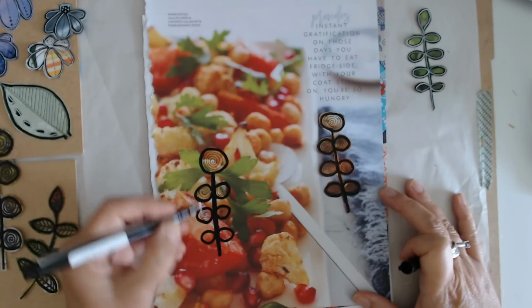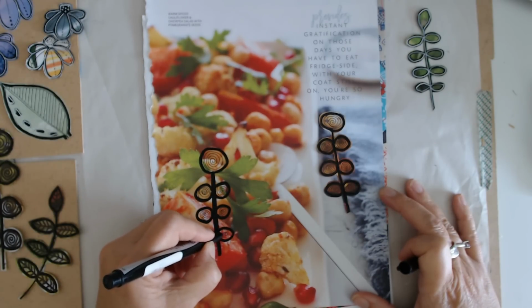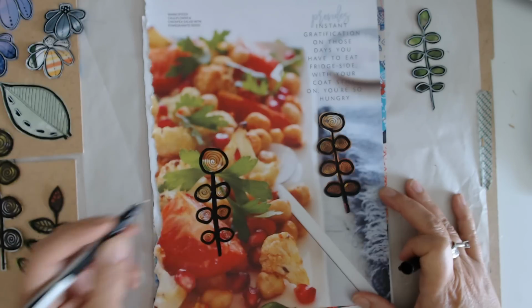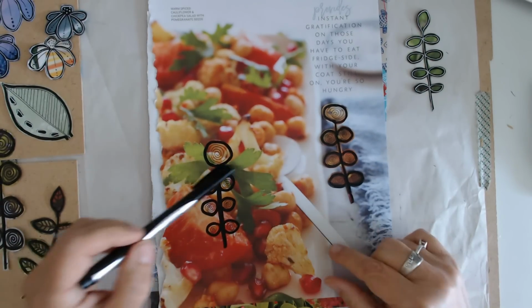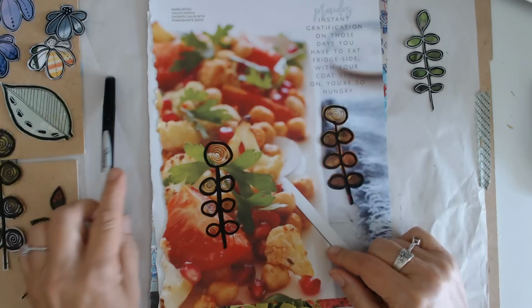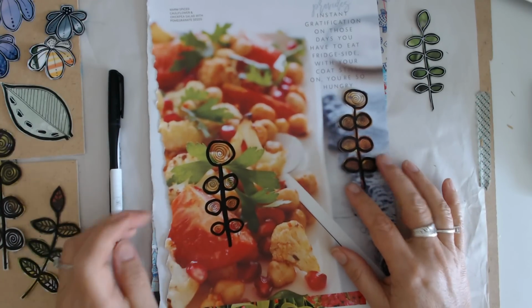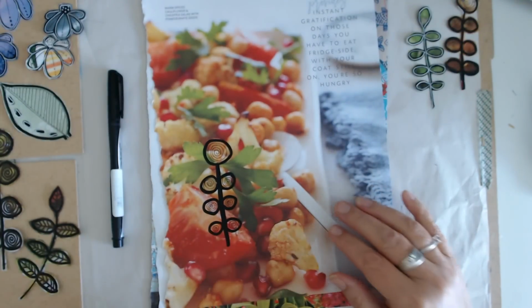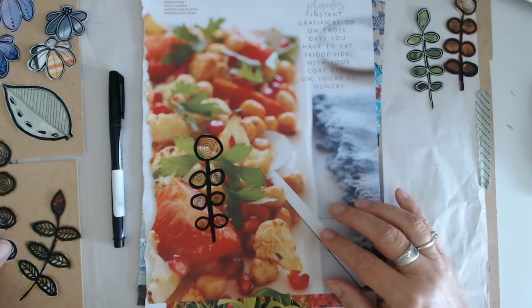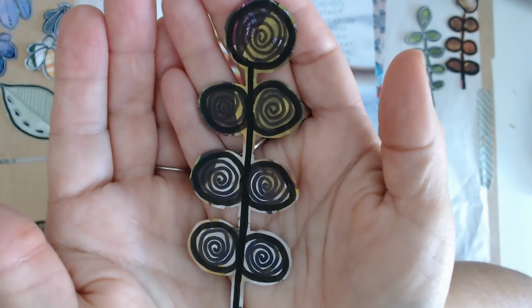I feel like if I do a ton of these, it'd just be so nice to have my little ephemera book filled with this stuff that I can just go in and grab. Now, if you wanted to outline that in white, you could outline it in white like we've done with a lot of the others. I kind of like this just black, but whatever you want to do. Okay, so there's that one. And here was another one in a kind of greenish that I did.